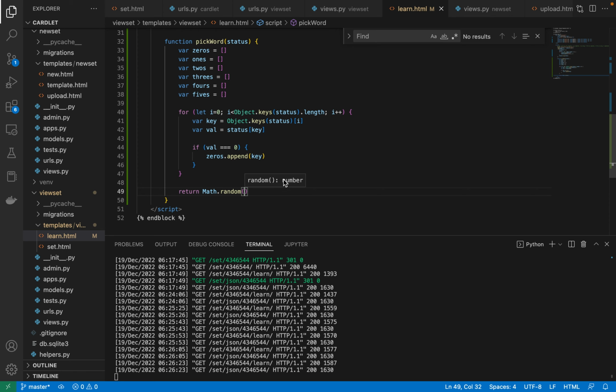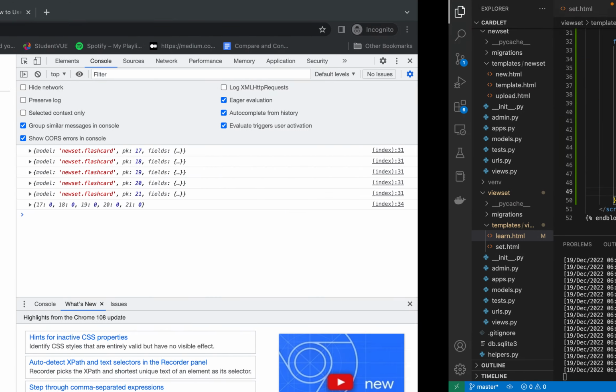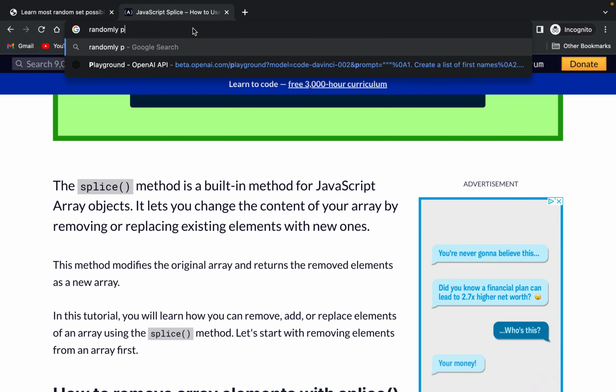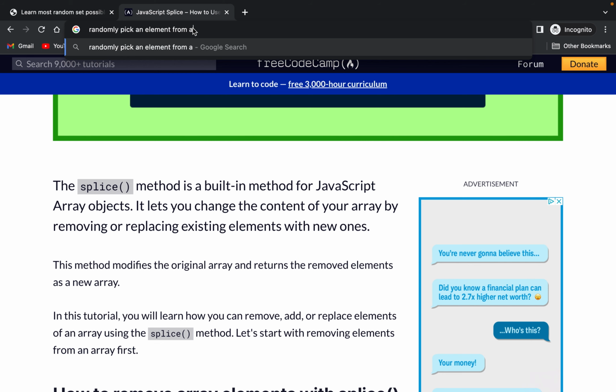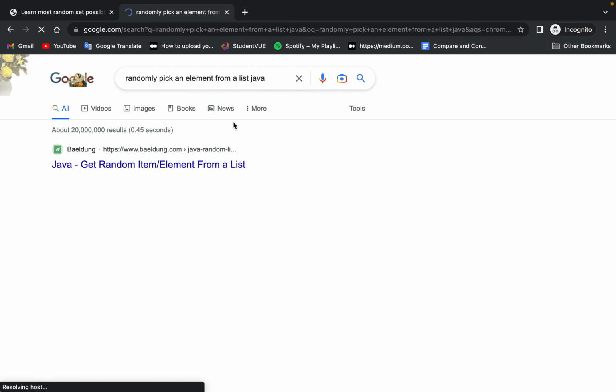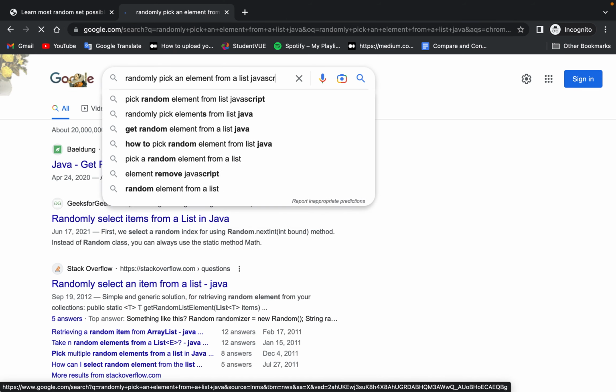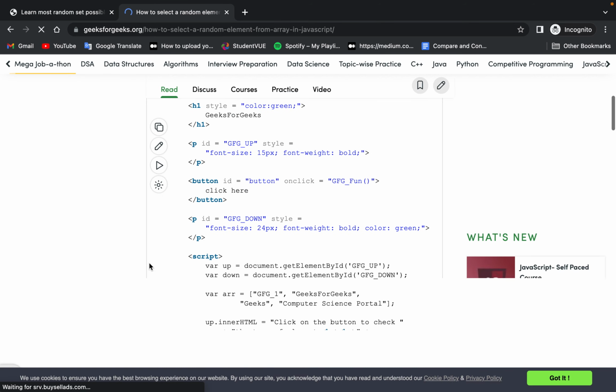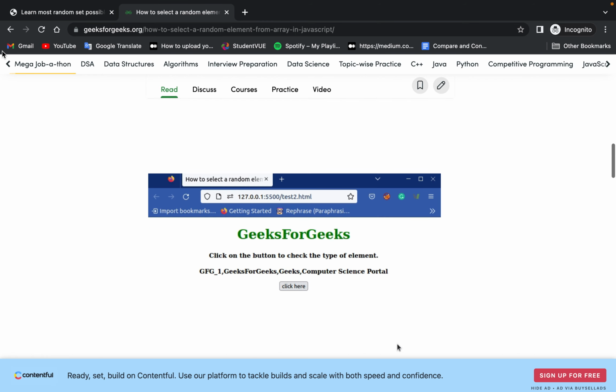Math dot random. Oh god. So let's see if we can randomly pick from a list. Not Java, but JavaScript. Alright. It looks like I had to do this fancy thingy.